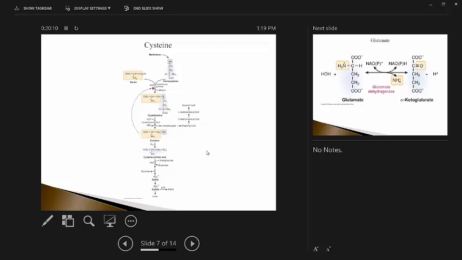So what do you think would happen with a deficiency of pyridoxine? How would it present? Or what would you find in the blood or urine? If you were missing PLP, both of them, what would you find in the urine? Take a guess. Homocysteine, yes, very good. It's a perfect answer. If you had said it louder, I would have heard it the first time. So you don't have to be shy. Homocysteine, so that would be that way.